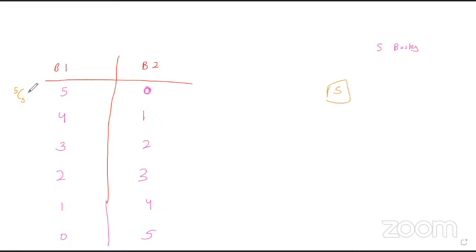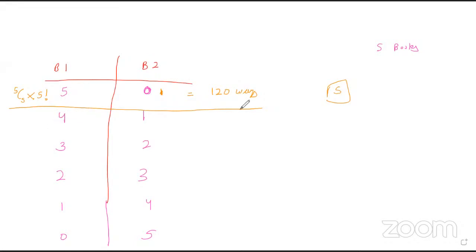In how many ways can I do it? Factorial 5, right? Here, 0 books, so only one way to arrange 0 books in bookshelf 2, right? So if you compute it, it would be 120 ways for this case. Is it clear till this step? Yes, sir.